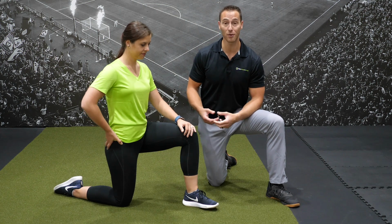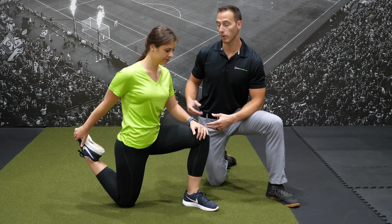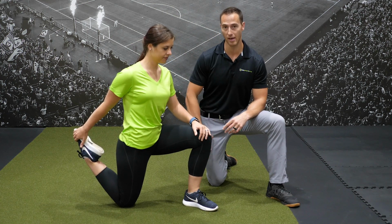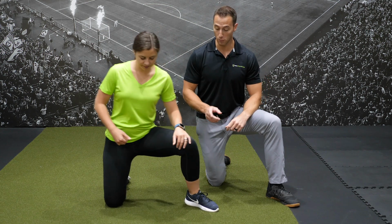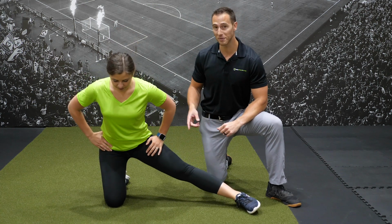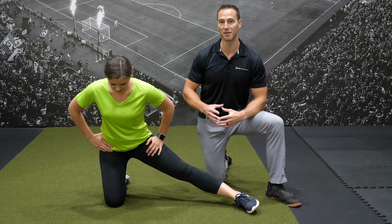A great stretch from here would be a quadriceps stretch, where we are still in the kneeling position, but we'll just have you grab onto the foot. Feel this right through the mid-thigh. If we want to stretch out the groin and adductors, we can move the foot further out to the side. Actively lower into the opposite hip, feeling the stretch through the groin and through the inner thigh muscles.